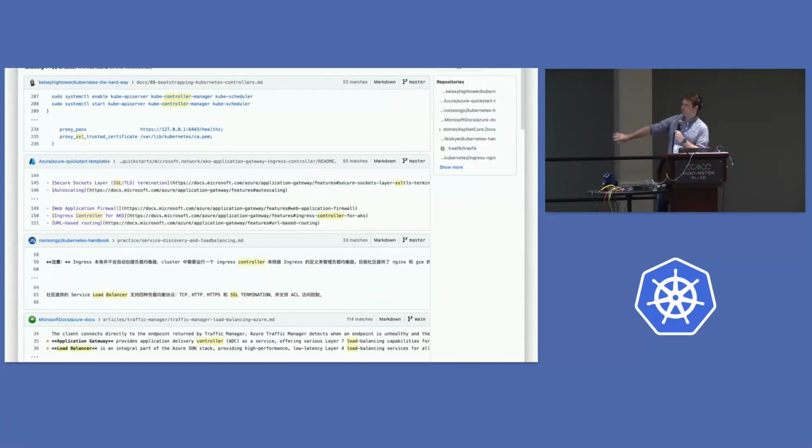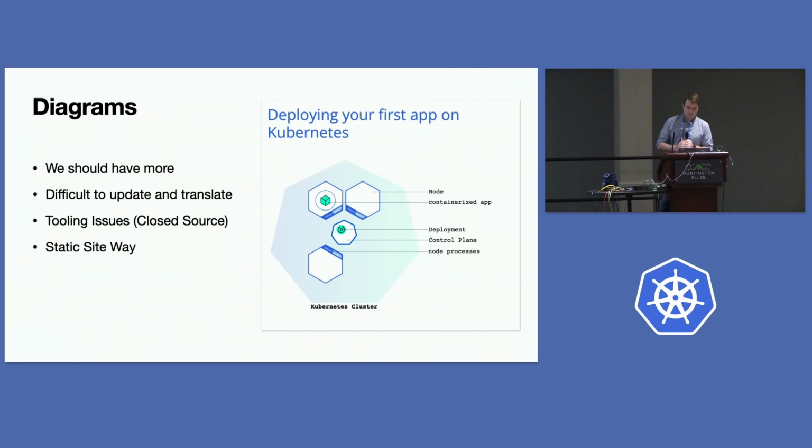So here you can see I searched for load balancer, and then there's some results coming in from different Azure projects, and then further down there's some things from Kubernetes. So that's a bit about search. I am blasting through these slides. Please forgive me for being a bit nervous.